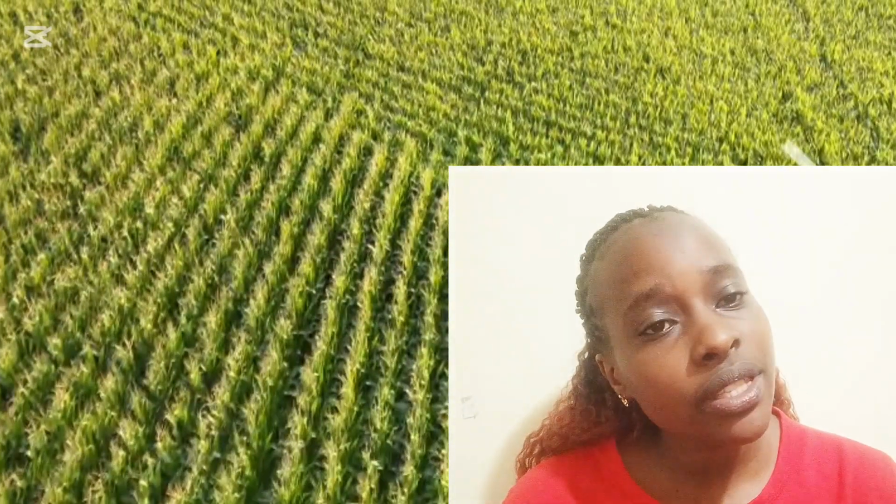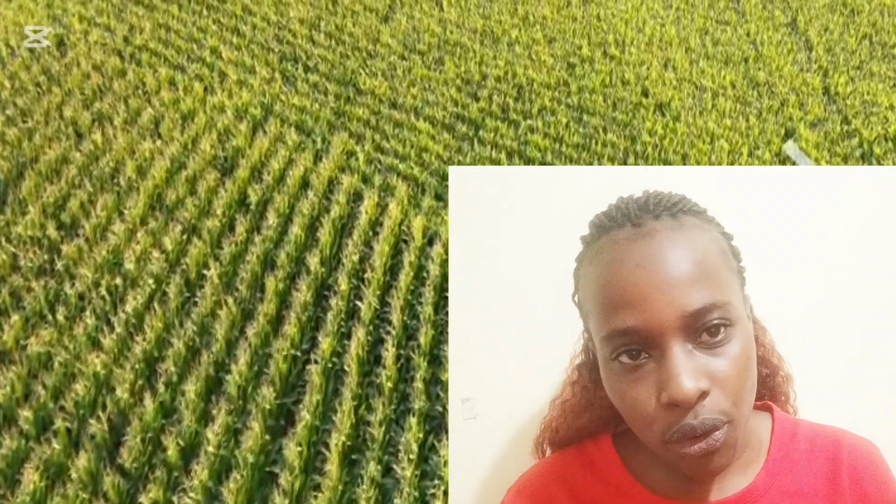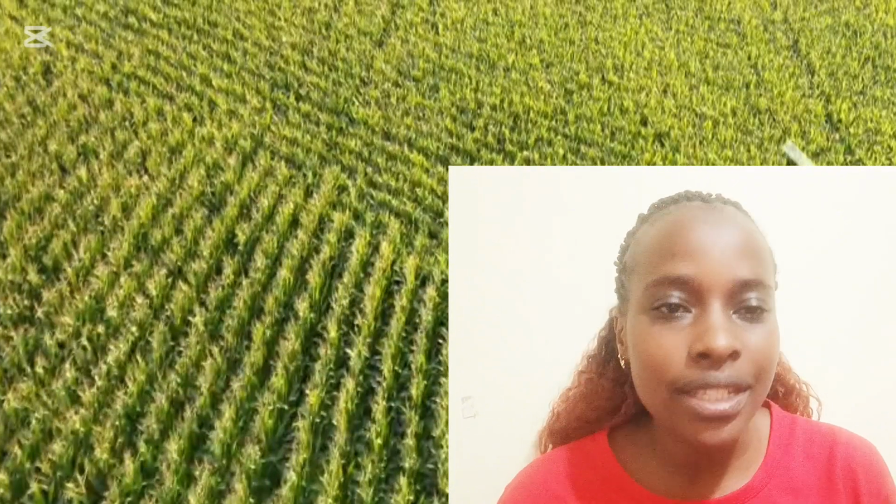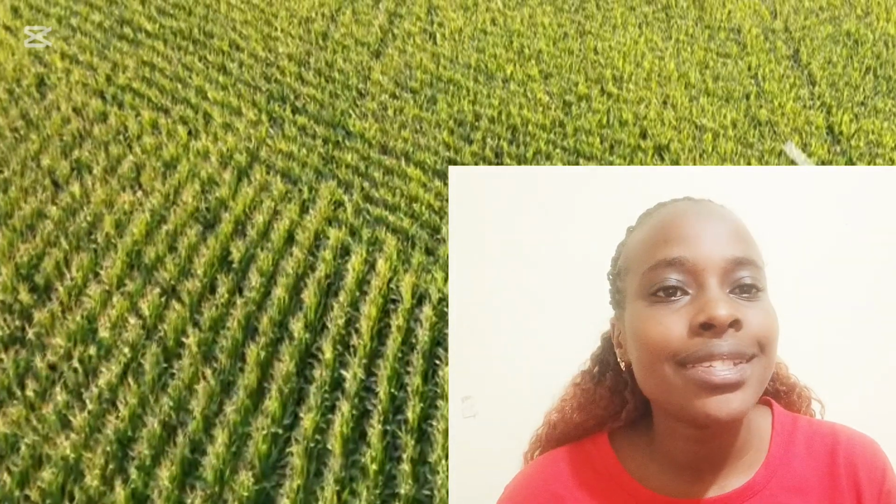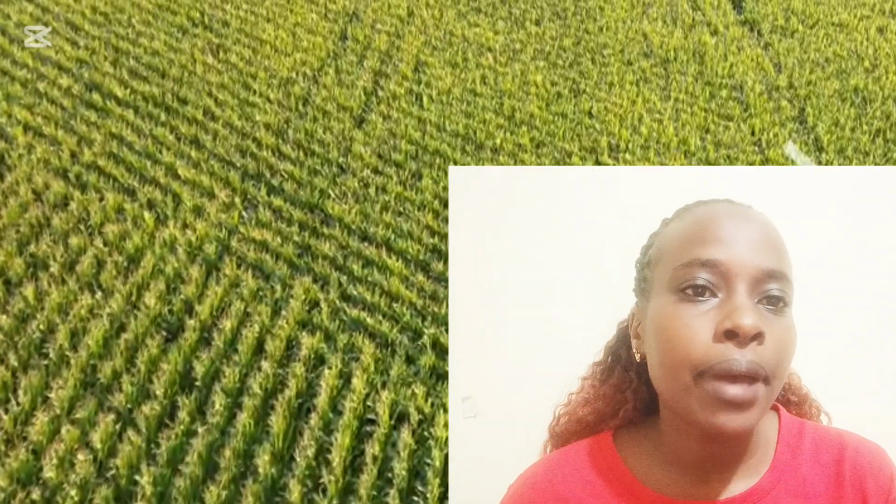And when you'll be doing the top dressing, you put your fertilizer in a row along the rows that you've planted your maize, and make sure it is around the stem of the maize. After that, you dig with a zembe, or you can use a panga.